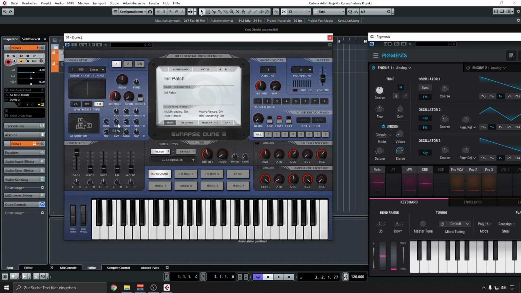And this way you can make it smoother. So you notice this has a lot of resonance. You can bring the ratio all the way down.